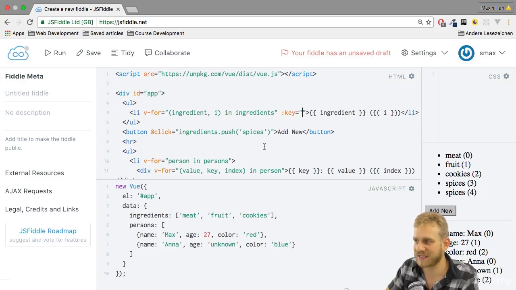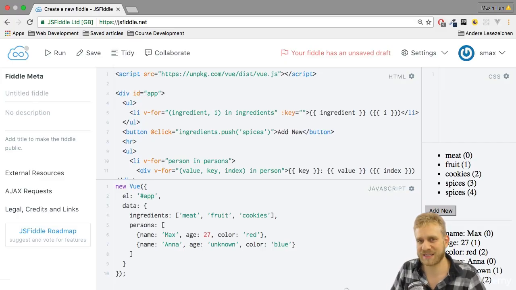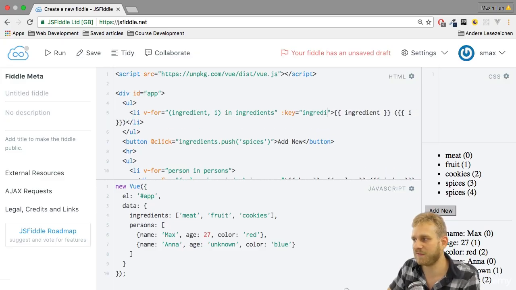Now you might pass the index, though that is kind of tricky as this index is derived from the list itself and set dynamically while rendering the list. A better key would be a real unique value. So if, for example, here you know that each ingredient will only be on this list once, you might very well use that ingredient here.